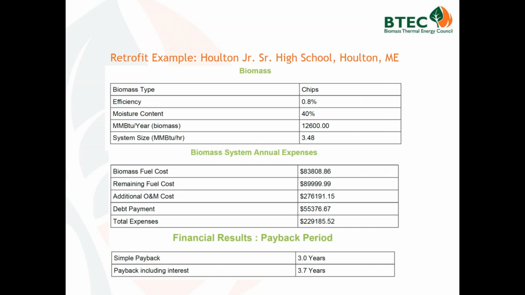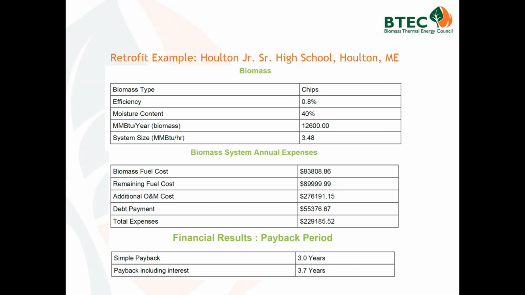So I mentioned I'd talk about a couple of projects. What I did was take an existing retrofit project. This case is a junior-senior high school in Houlton, Maine. For those of you familiar with Maine, this is in Aroostook County, the northernmost county in the state. And this is a place where people are very familiar with wood. They're familiar with making paper. They're familiar with forestry. So an interesting opportunity. What I did was simply go into the tool and very quickly, probably taking 10, 15 minutes, tried to replicate after the fact what the tool would have told us.